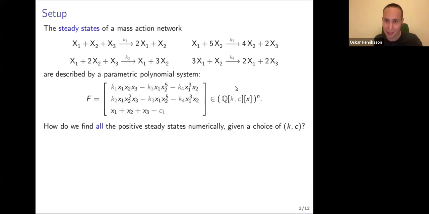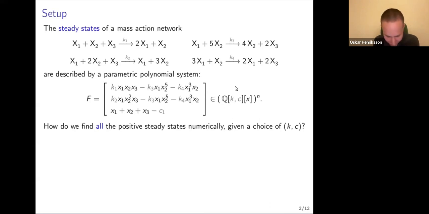The simple answer could be that in principle, we could address the boundary steady states on a case-by-case basis. So if we want to consider boundary steady states where maybe species X1 has gone extinct, then we just see what happens if we plug in X1 equal to 0. Then we get a new system that we can solve. And we do this for all possible combinations. This is, of course, a lot of different combinations to investigate. So it would be nice if some of this theory extended also to boundary steady states, and partly it does, but it's a little bit more complicated.